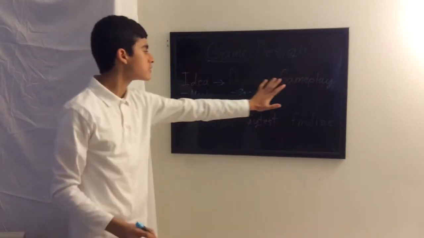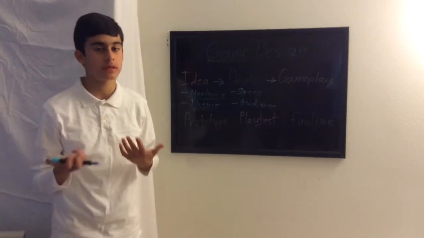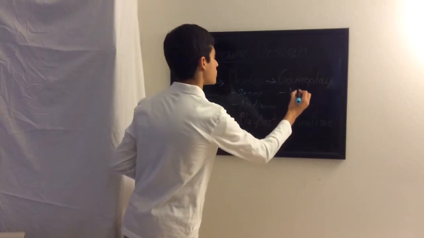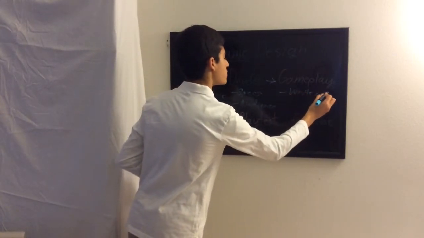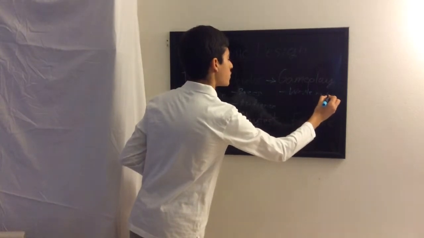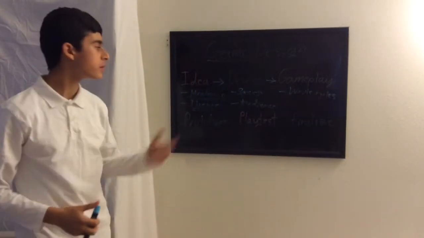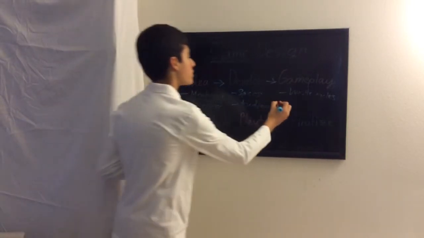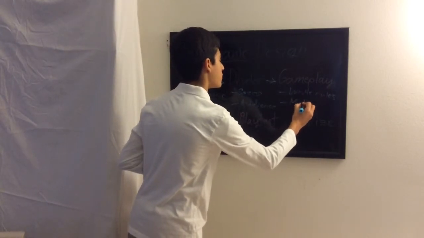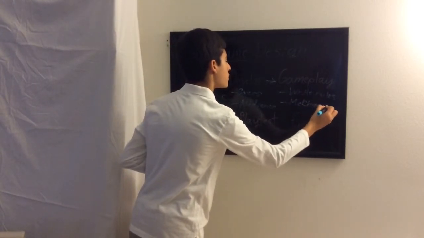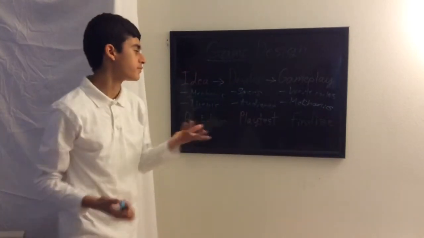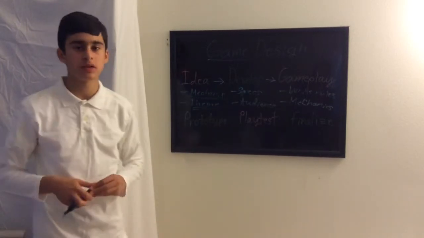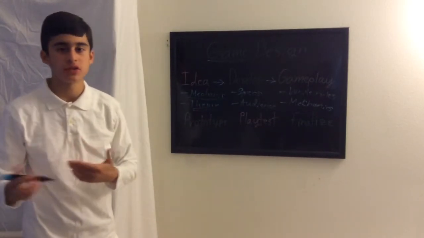Then once you have all these, you move on to gameplay. This is, I would say, at least the hardest part. You write a basic version of your rules. They don't have to be perfect, just to get your ideas on paper. Just write down the rules in a simple form. And you think about what kinds of mechanics you want, different mechanics that you invent or use, which ones you want to include, how you want to influence your players.